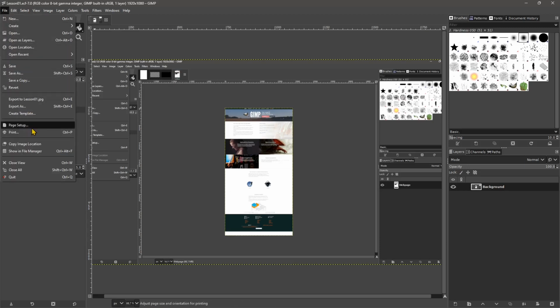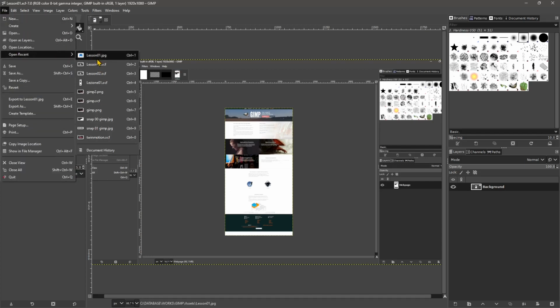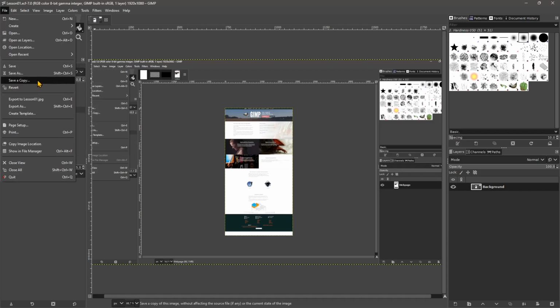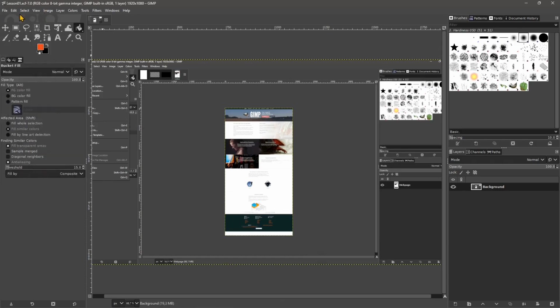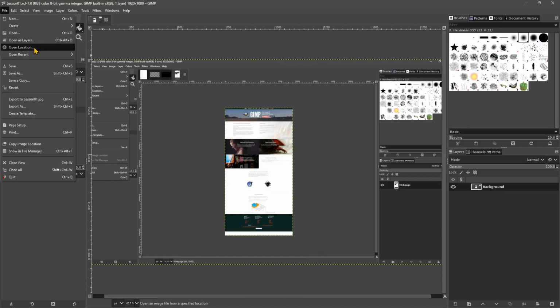Now we also have other stuff here, but we're going to see it later on. And we also have Open Recent files. So these are the most recent that we used. And you can see here, I can override this or I can export it with another name. So these are the most basic operations we can do: creating new files, opening, saving, and closing, essentially.